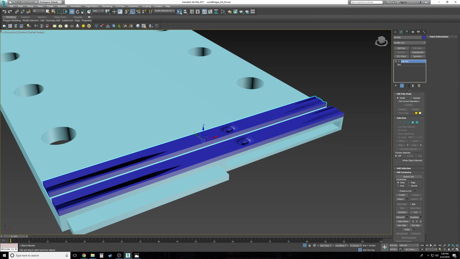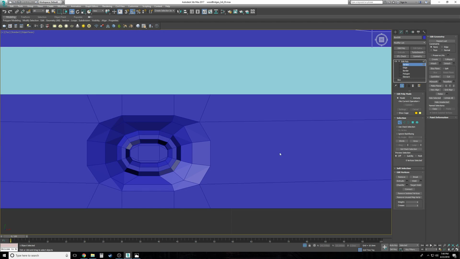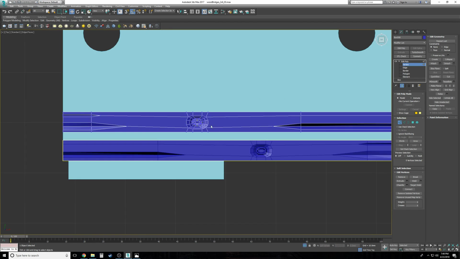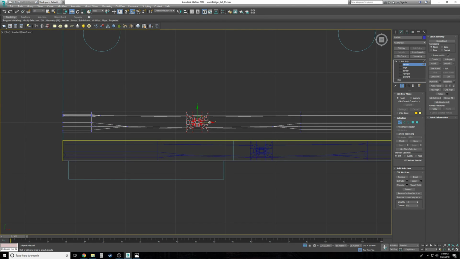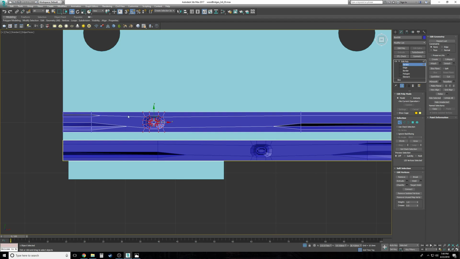So first of all, mirror that one, and then you're going to go in here and change things up a little bit. You're going to move this one over, longer, shorter, and tighter.